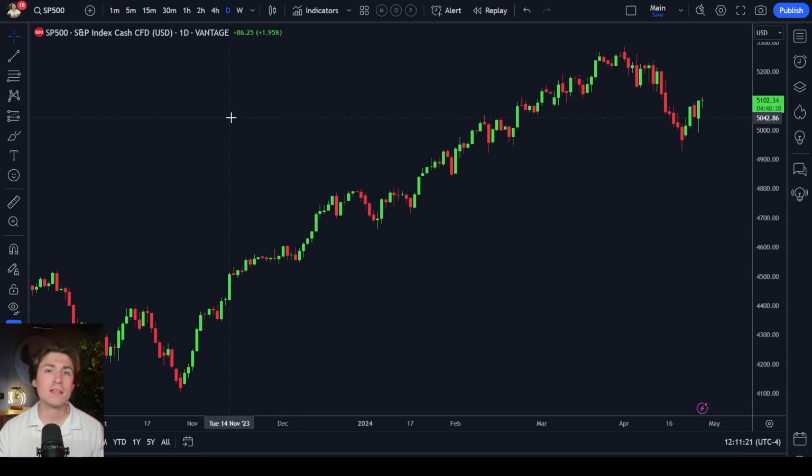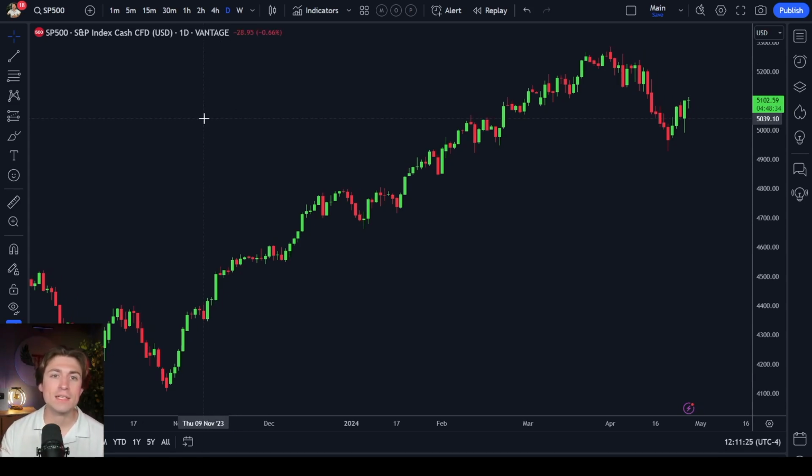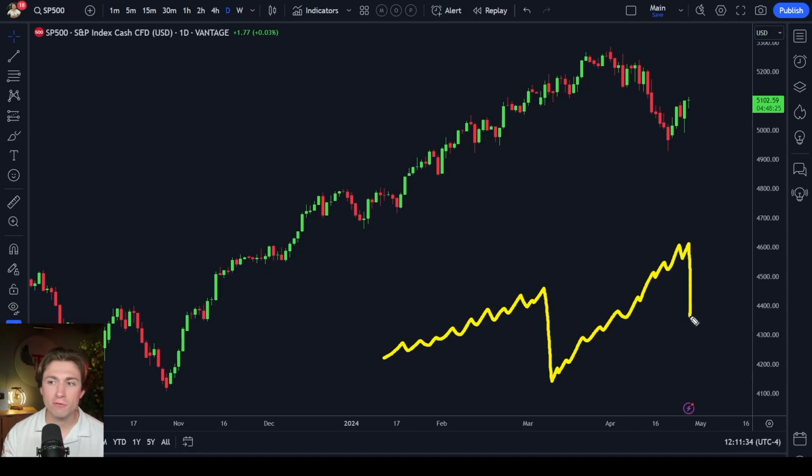And here's the thing that I would say when you start looking at indices from a technical analysis perspective, they have a very unique characteristic. Typically, indices rise gradually and they fall quickly. They rise gradually, they fall quickly. And over a long period of time, they typically move higher.